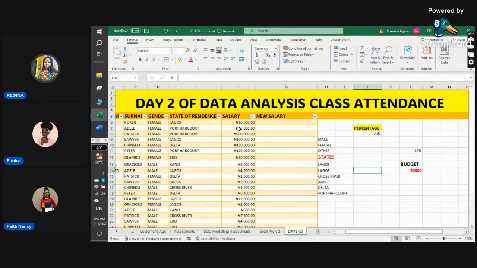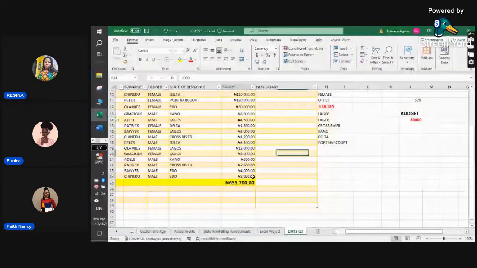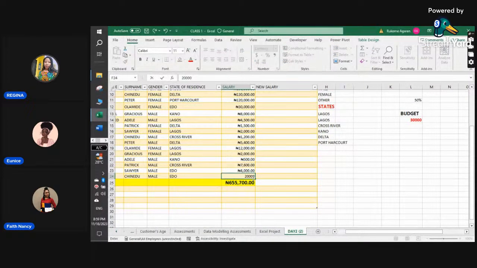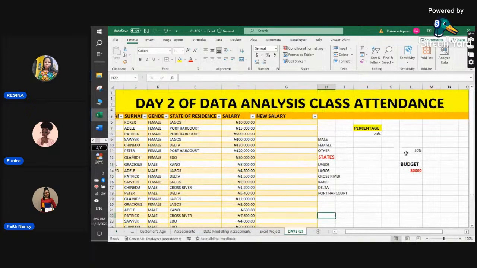So now, say we all are working for a particular company. This one is not the fact that we are paying transport. Nobody is paying transport. This one is now salary. It has changed. Now, the company decides that, COVID or after COVID, transport in Nigeria has increased, the cost of living is increasing, or our staff are doing a fantastic job. We want to increase. This is what companies do in real time. Now they say we want to increase everybody's salary by 50%. But we don't want to spend more than 30,000.